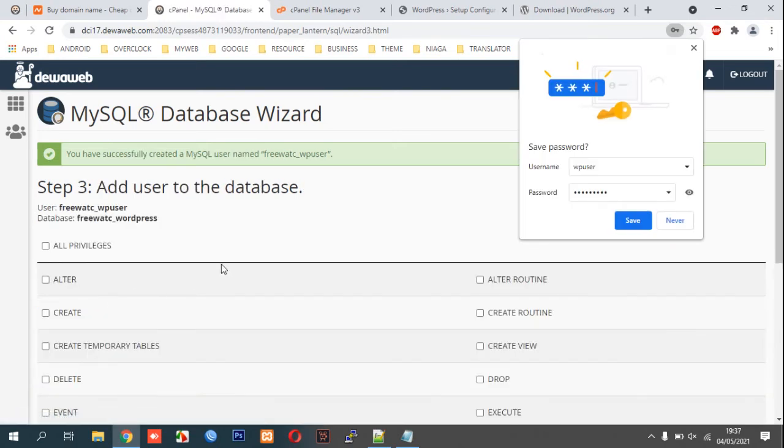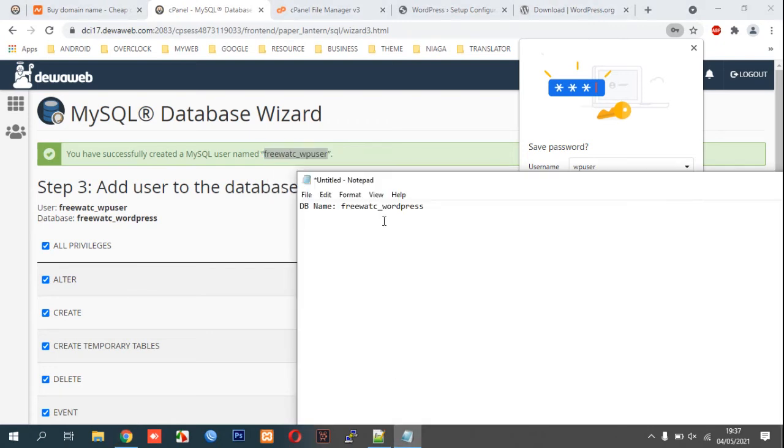Don't forget to click all privileges. This is for WP user. You can copy, and this is the important note. You need to save it securely, and for the DB password, using this password.